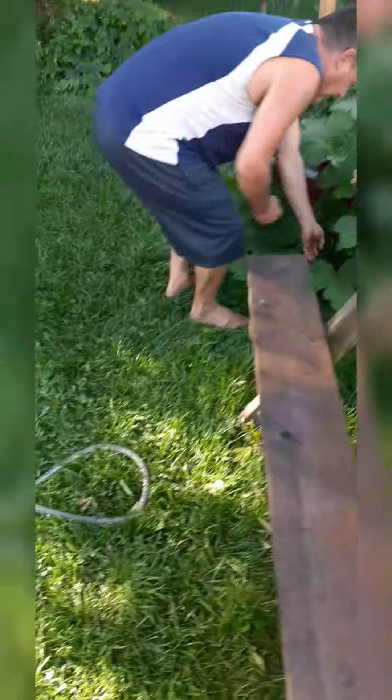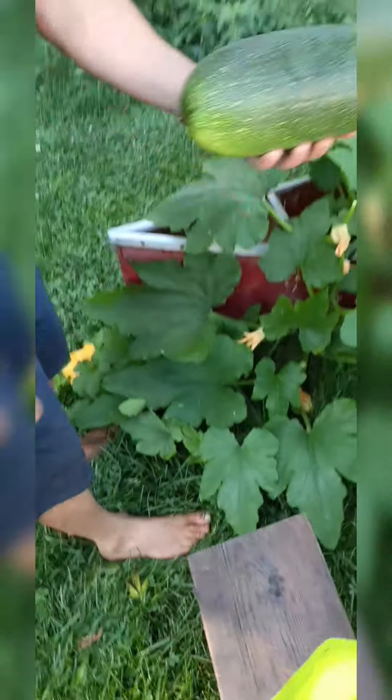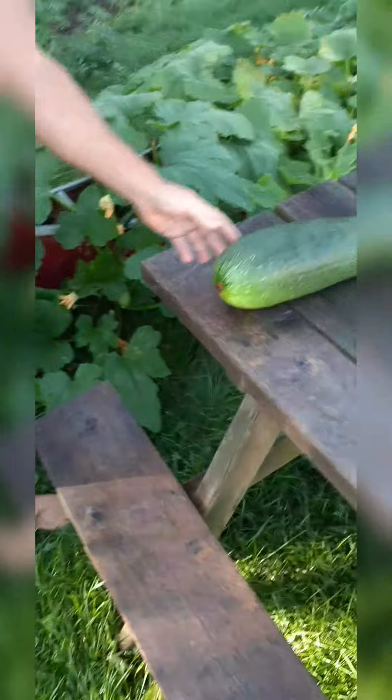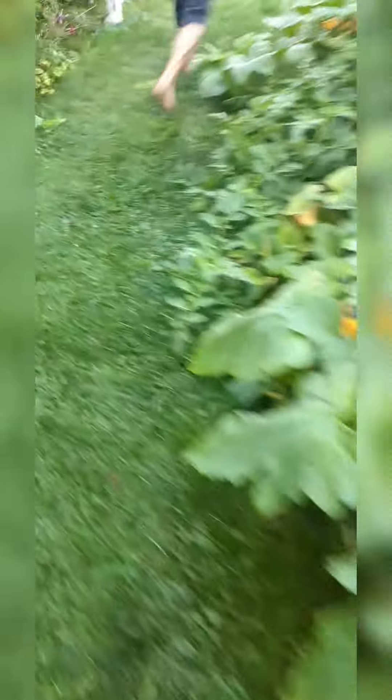We'll see you very shortly. We're going to start picking carrots and weighing the carrots in, tomatoes, everything, guys. Much love, God bless. The rest of the videos today are going to be zucchini and tomatoes. I've got a lot cleaned up. Look how big the zucchini is already, guys.